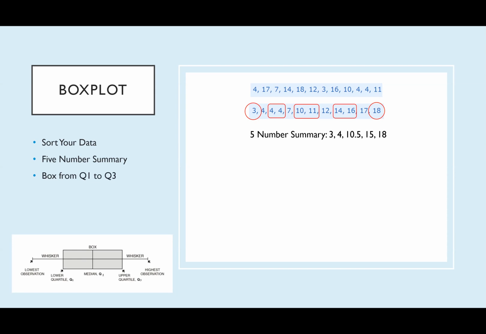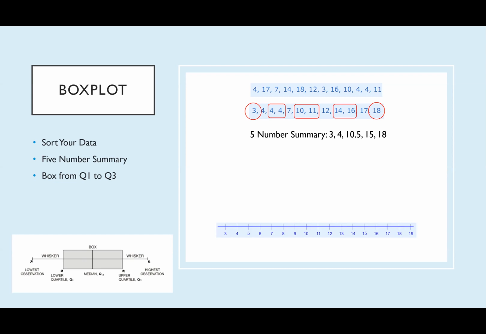Next, I'm going to draw a box from the first quartile to the third quartile. This, as you remember, was the interquartile range, right? The difference between Q3 and Q1. So when I'm drawing this box, I'm really saying what the IQR is. When we're drawing this box, it's also really important to make sure that we have an appropriately scaled number line. So everything needs to be evenly spaced out. If it's not evenly spaced out, we don't get the spatial depiction of the data, which is really the whole point of why we're doing this.